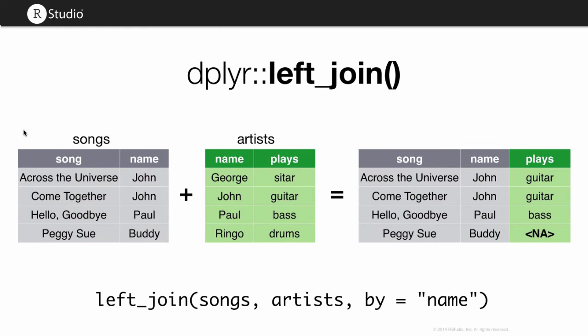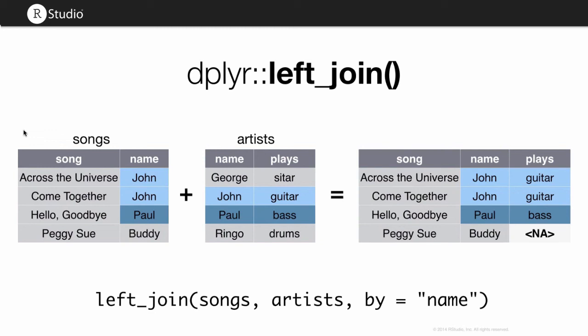What left join does is it takes the names of two data frames, and then it takes some joining criteria. These would be the name or names of columns that both data sets share. And then what it will do is it'll go through the second data frame, find the pieces of information that apply to rows in the first data frame, and add them where they belong in that data frame. So order is not preserved. The second data frame's order is not preserved. First data frame, yes, that is preserved. But things are moved around to supply a plays column that actually makes sense with your data frame. And at the end, you have rows in your output that describe a unified observation.